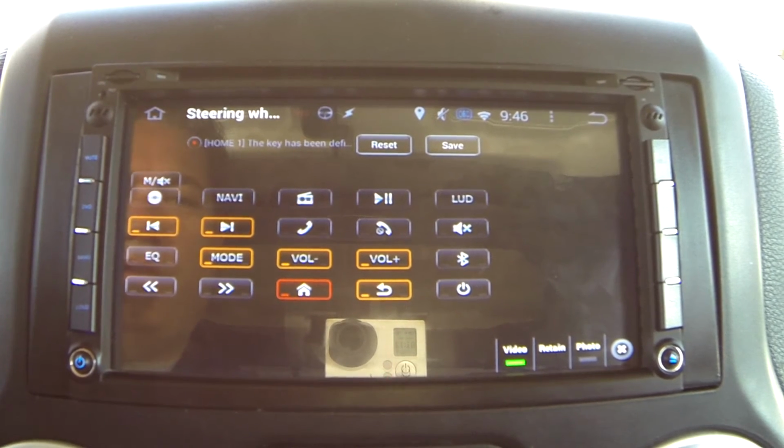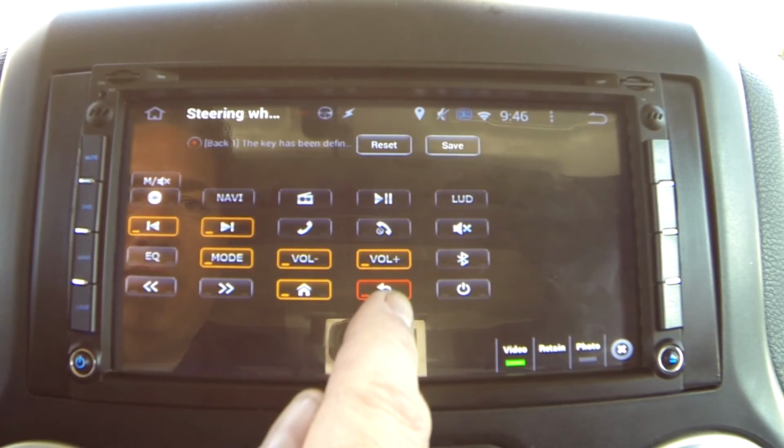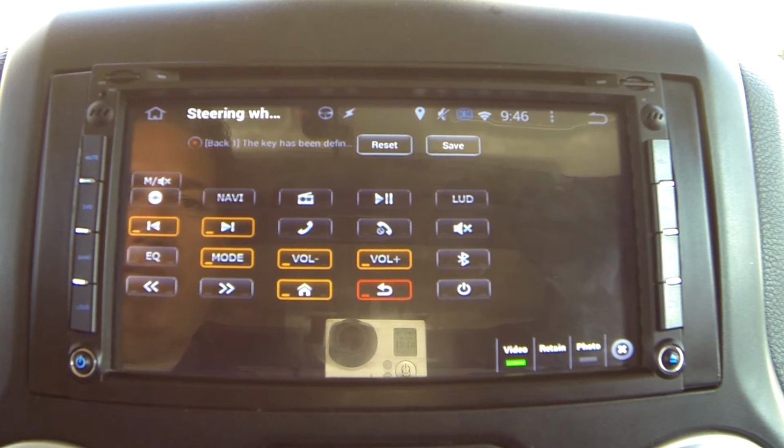Now I've also programmed a long press of that same button as a back button. If I hold it, you'll see that this back action activates, and if I short press it, I get a home, volume up, volume down, and then if I hold it again, it's the back.